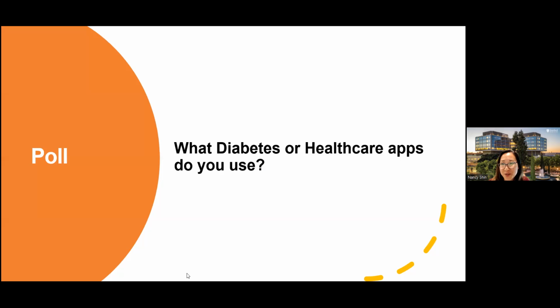I'm just going to pause real quick before we go into some examples here. But I'd like to know from the audience, what type of diabetes or healthcare app do you currently use or may have on your phone? And please feel free to enter those into the chat box.